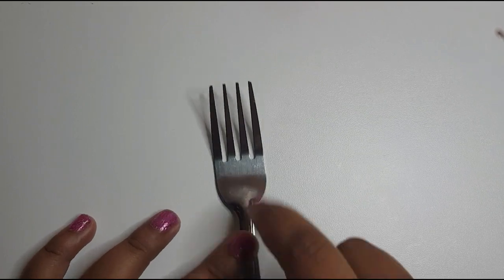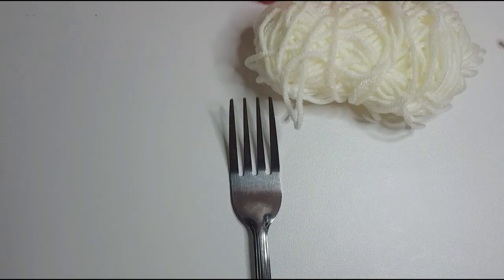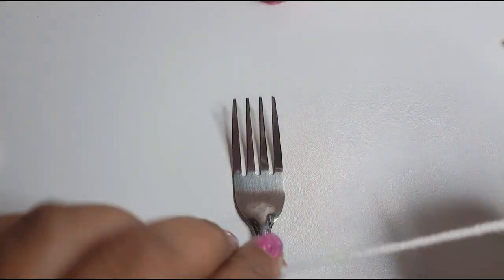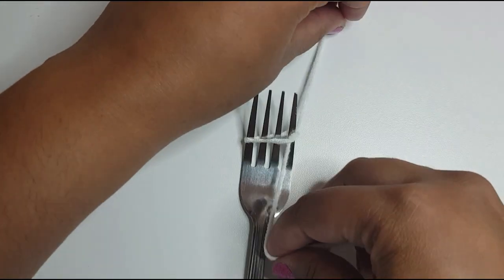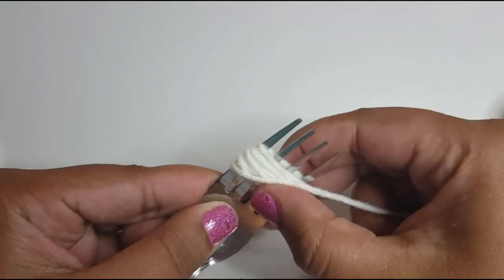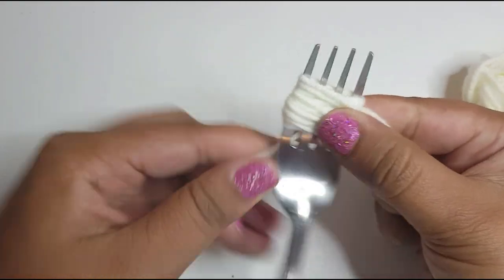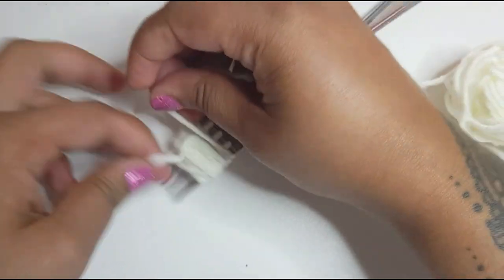To make your pom-pom, we'll put the hat to one side. For a pom-pom that's small enough, get a fork. Cut a long piece of yarn and put it to one side because you'll need it later. With your yarn, put it around your fork and tie it on so it doesn't budge, then just wrap it around your fork and keep going to however big you want your pom-pom. Then tie a knot to stop it from moving.